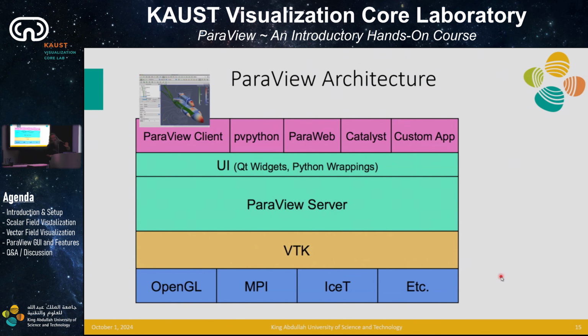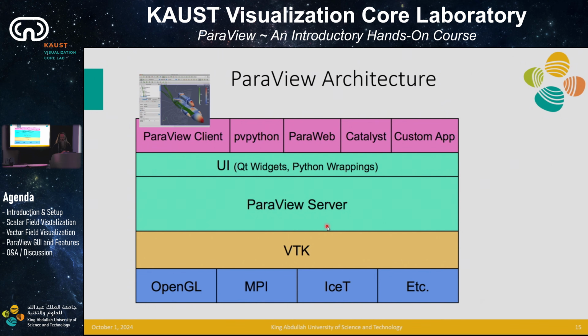And a little bit about the architecture. That's not so important, but I want to point out a few things. It's built on a few low-level libraries that are not important. Important is it's built on something called VTK, the visualization toolkit, which you don't really need to know if you want to use ParaView, but it will crop up every once in a while because the data sets are usually called something .vtk, .vti for image files, .vts for structured files. So just in case you wonder why these files are named like that, it's because the data structures come from the visualization toolkit.